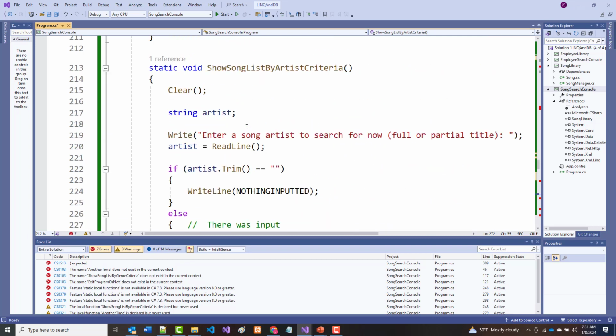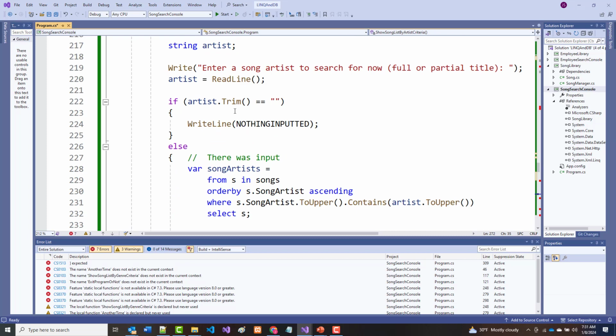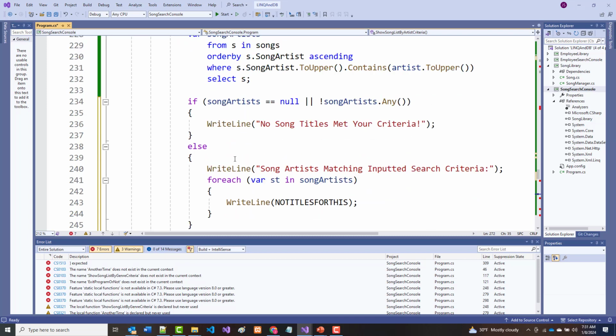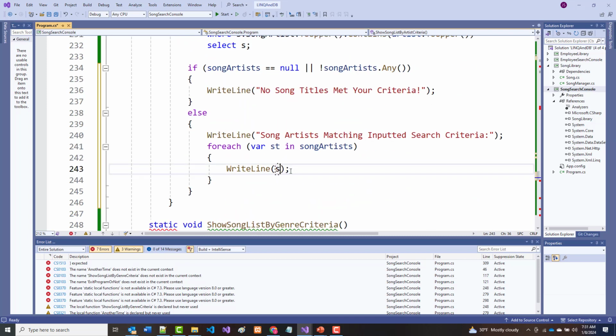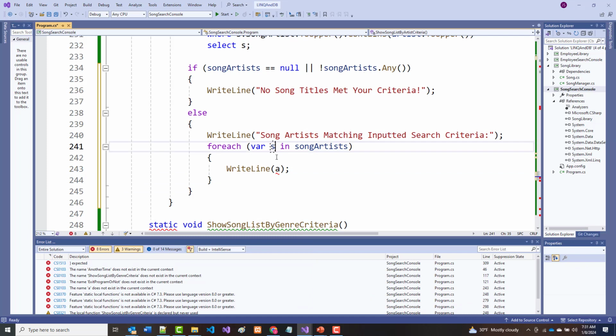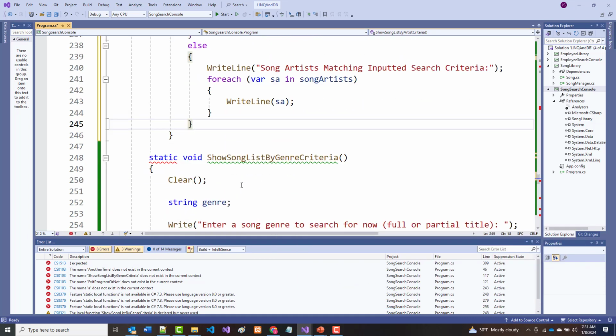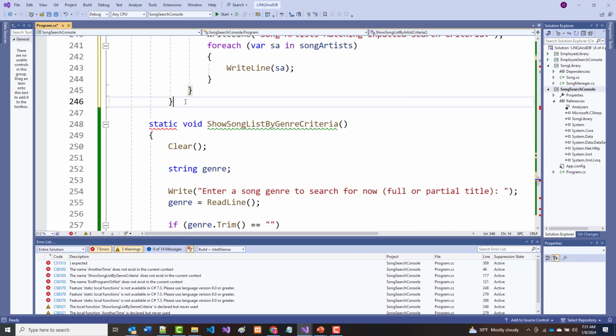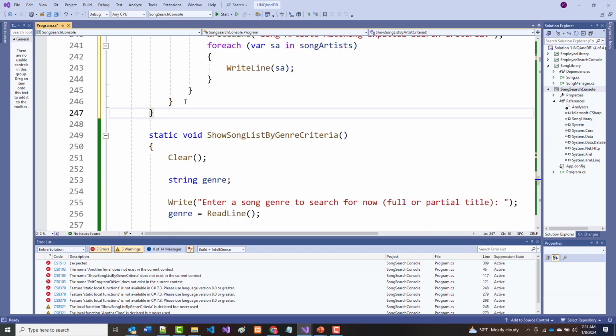We'll fix it. Just give me a second. Should be A for artist. We'll make it SA for song artist. Okay. Somehow I lost a curly brace.